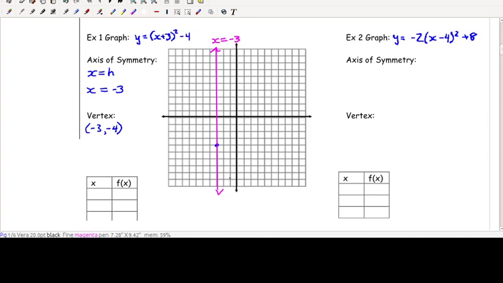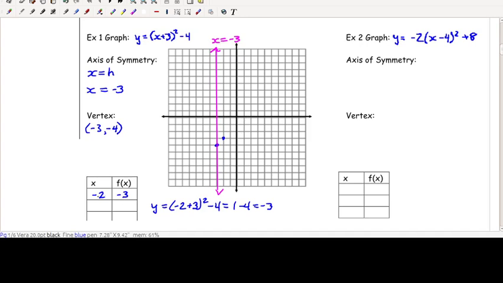All right, in order to actually graph this thing, we're going to need a few more points. With our absolute value, it was pretty easy with the slope. With the parabola, it's a little more challenging, but not too bad. So let's try plugging in a few numbers. If I plug in -2, here's my table of values down here that's going to help me out. So I've got y equals (-2 plus 3) squared minus 4. Well, -2 plus 3 is 1, so 1 squared is 1, minus 4 is going to be -3. So -2, -3, nice point there.